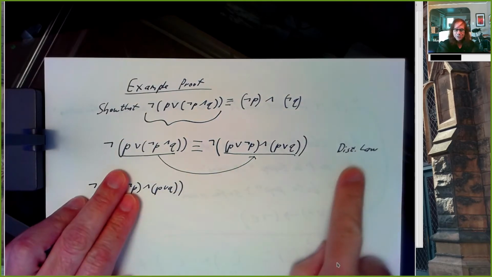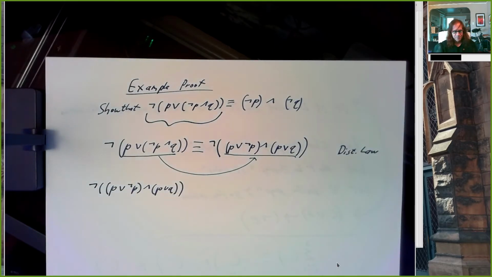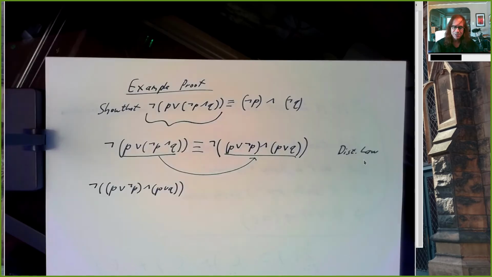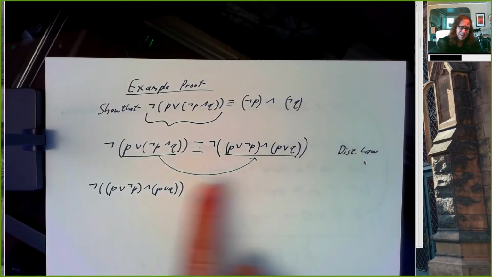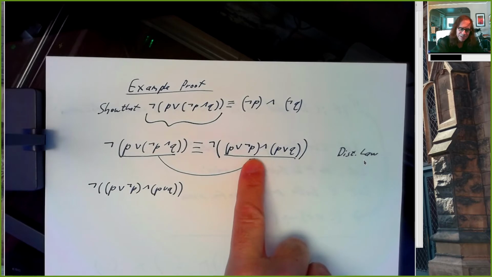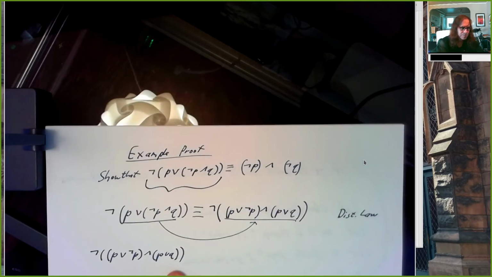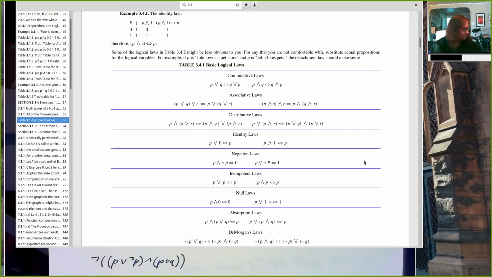The reason this is true is something called the distributive law. Did we prove the distributive law? No, we're given that, right? So we're not going to have to go back and prove these things, right? But if we use them, we have to state that we use them. All right, so now I know that this statement is equivalent to that. I want to find something else that this statement is equivalent to. So what kind of principle could I use? What logical law could I use to write something equivalent to this that may be simpler to work with?